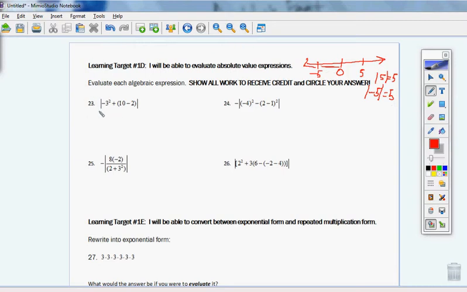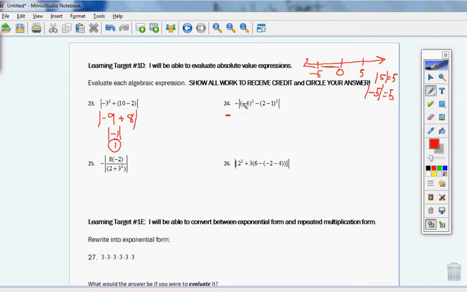Okay, so within number 23 here, we've had a lot of practice on this review worksheet with squaring negatives and the opposite of squaring. This is one of those where it's going to be -9 because it's not in parentheses. And then we're going to add to that 10 minus 2, which is 8. And then we're going to have the absolute value of -1, which is +1 based on our discussion we just talked about. -1 is a distance of 1 from 0 on a number line. All right, so this one here, we get this little negative hanging outside. You should know right now that your final answer is going to be negative.